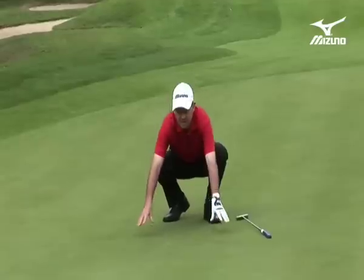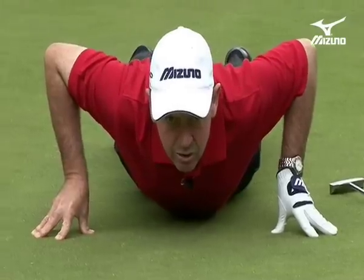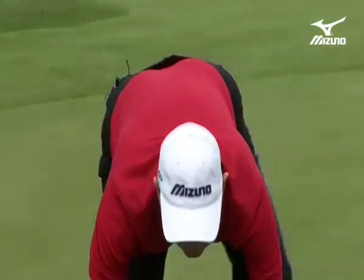So you have to pay attention to these things. Pretty close attention seems to be the vogue nowadays. I'm not recommending you do this, but the pros get really down low to look at their putts. But they're young pros — they'll get bad backs too if they do that.